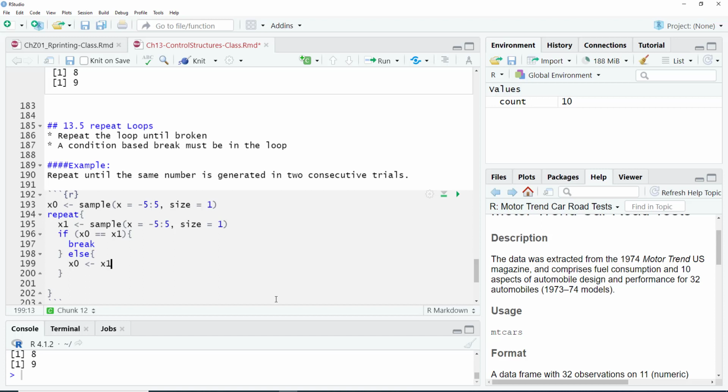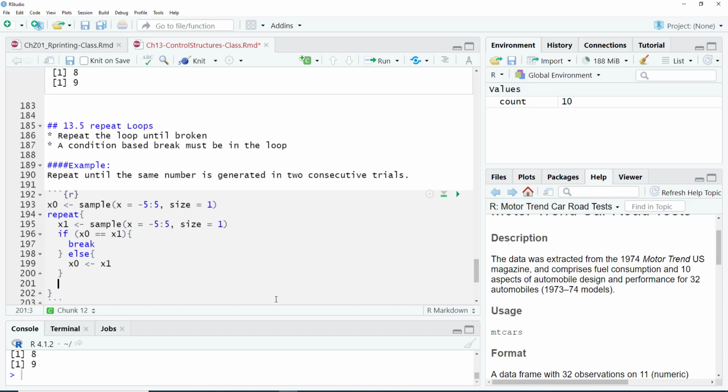So we keep going. Once the two numbers are the same, it's going to break out. Theoretically it can go on, but practically, sooner or later you're going to get two consecutive numbers which are the same, and then you print how many times it took.